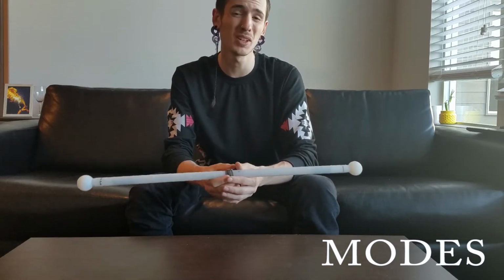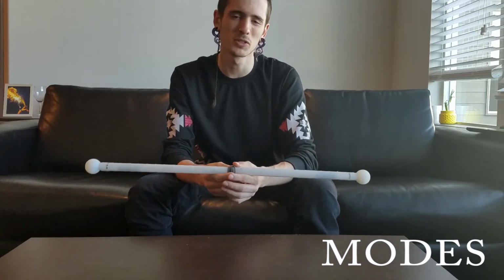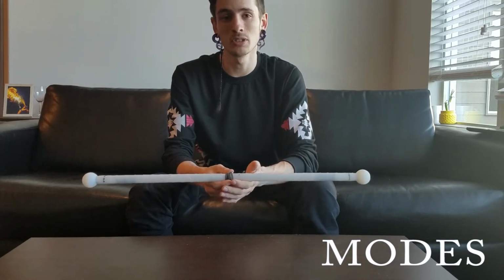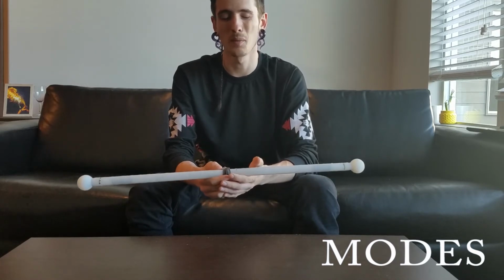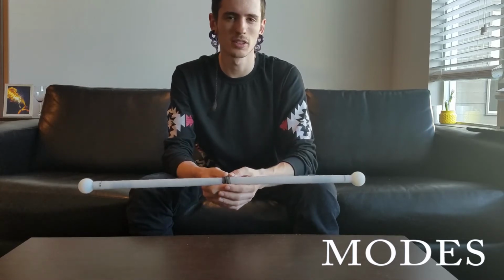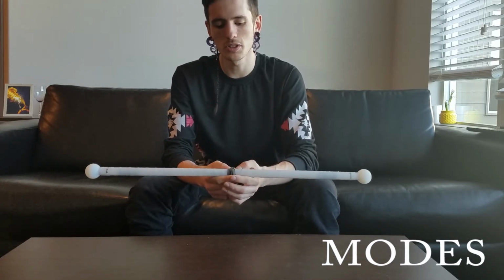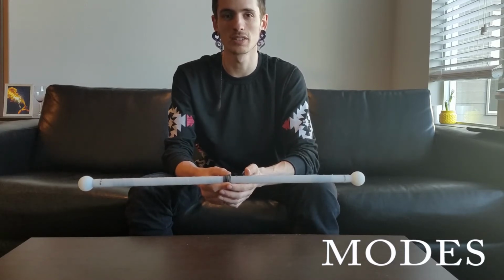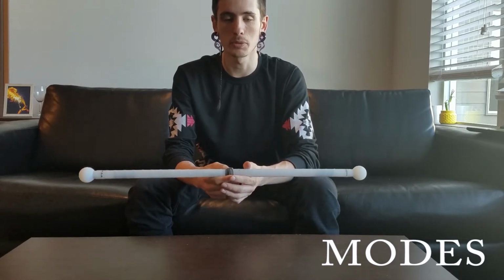I will, however, say that two of the menus, flames and beacon, are somewhat less usable. Flames, you can totally use it while you're wanding, but it's only got one mode in the menu. If that's the only thing you want, awesome. Wand with your flames. But I would have liked to see more modes in the flame menu. Beacon, however, has different small lights activating on it at different times. And while that might be cool to just have on, it will certainly drain your battery. And I also just can't see wanding with it because it's not bright enough or attention catching enough to really represent a good mode on a wand.